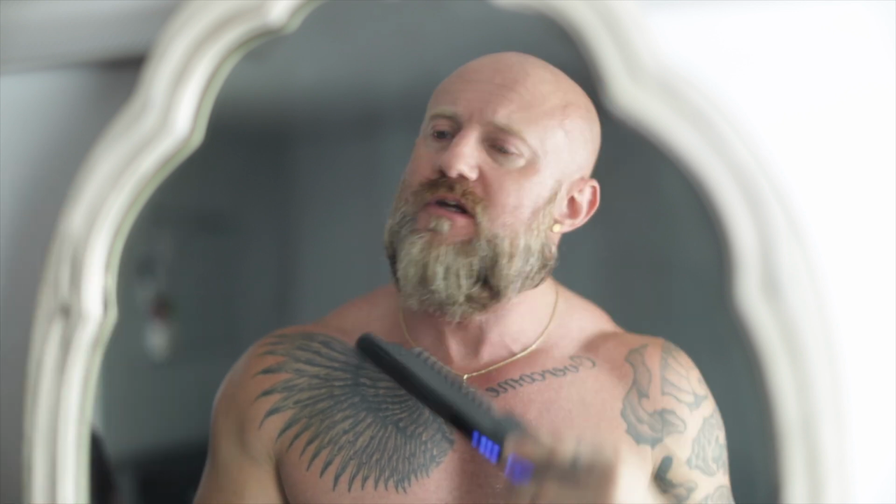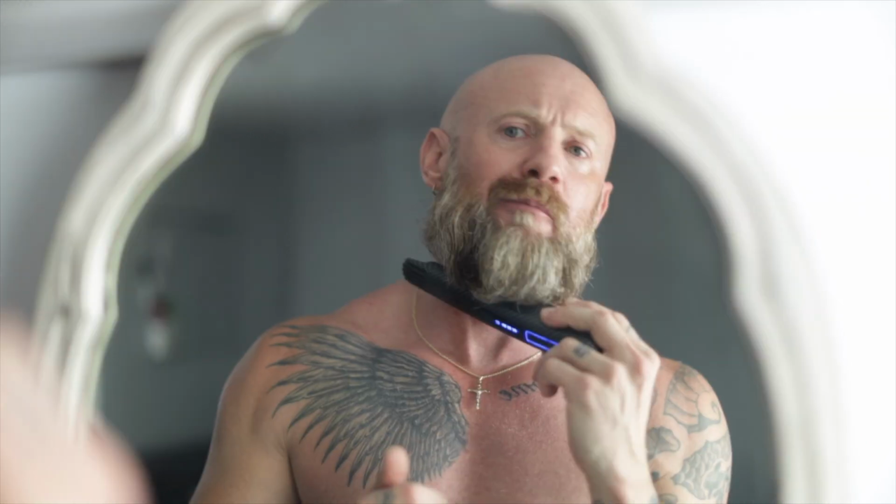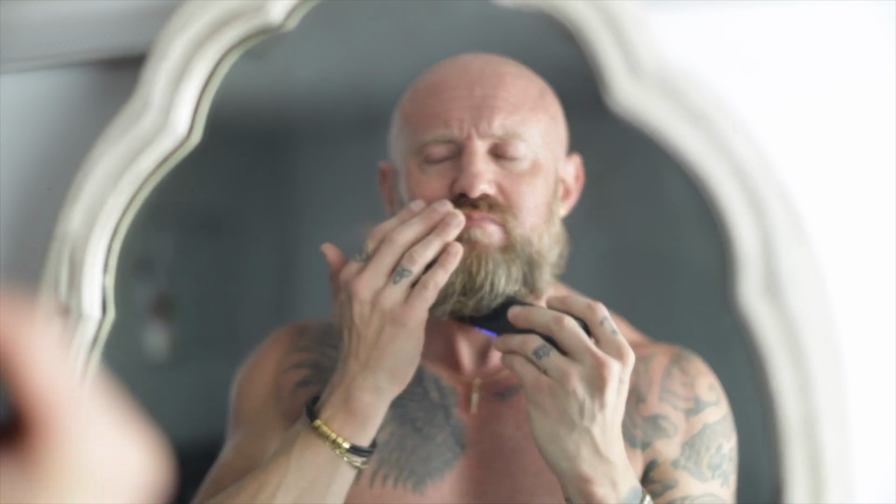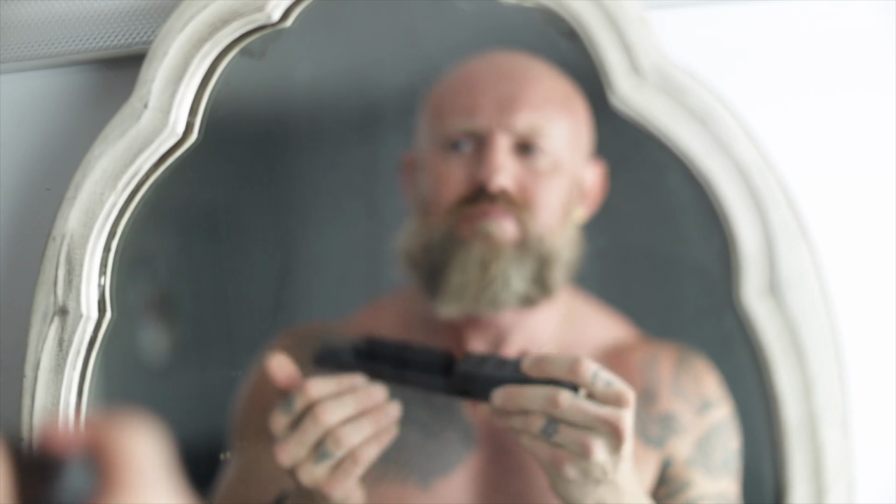Hear that sucker sizzle? Straighten down this way. Get that cowlick again a little more. Now I'm going to come in from underneath. Just pull this out here.